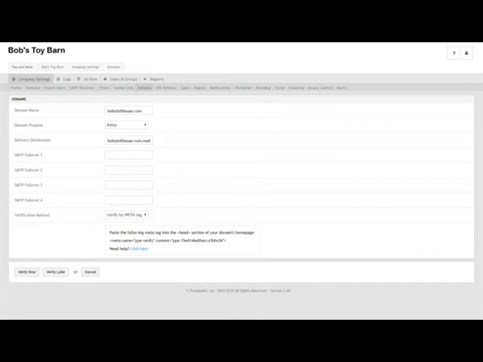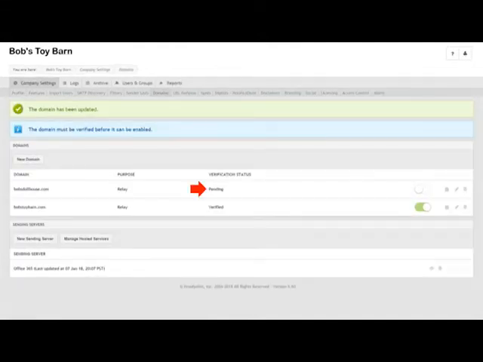When you are satisfied with your updates, you can choose whether to verify your domain now or later. Choose Verify Later, and Essentials will save the verification codes it has generated so that you can update your DNS records or domain homepage meta tags. You'll see the domain status has been set to Pending in the Domains page. It's important not to skip this step, or you'll have to start from scratch if verification fails.